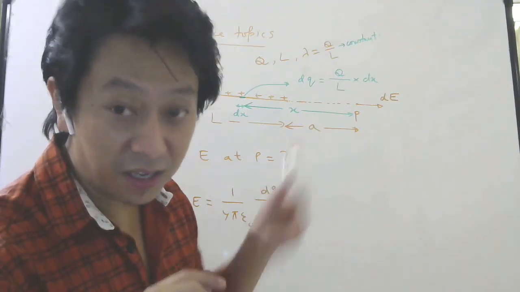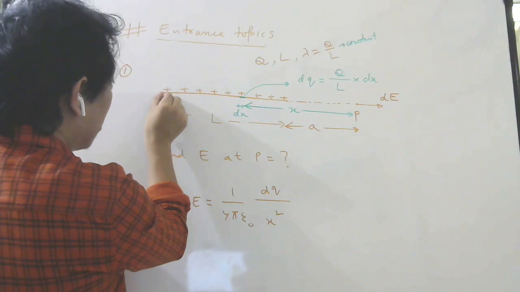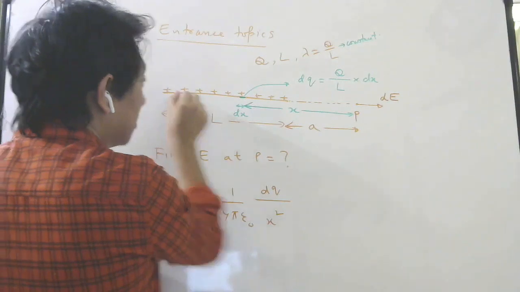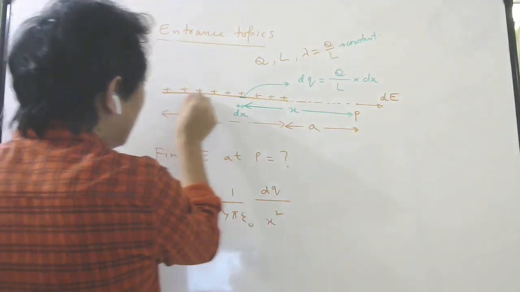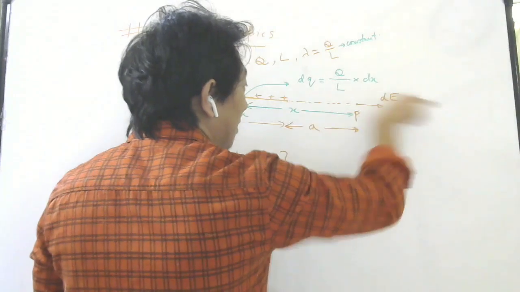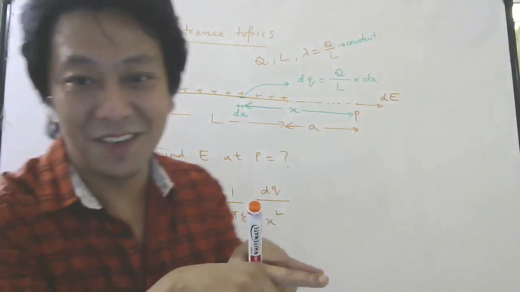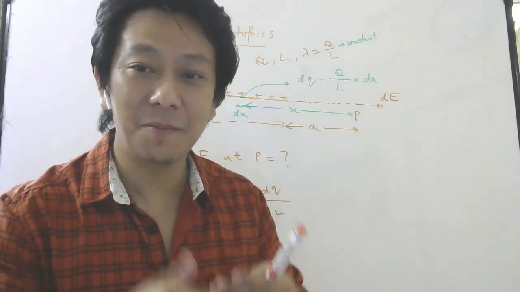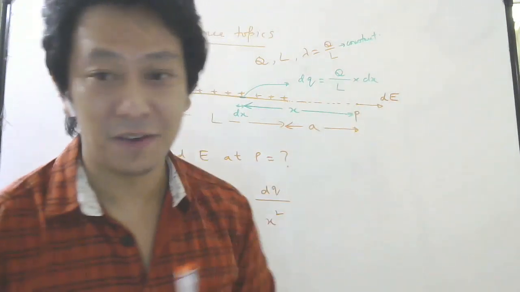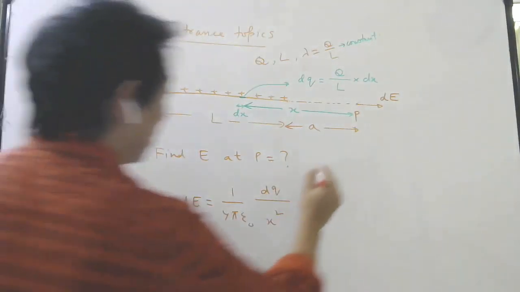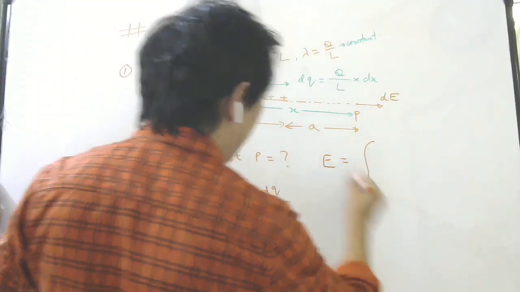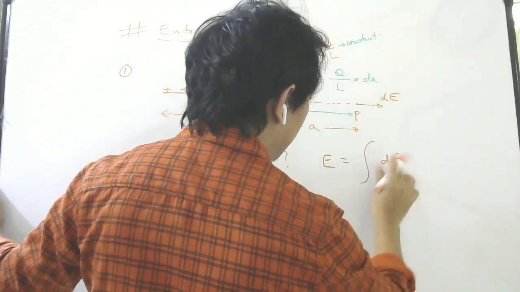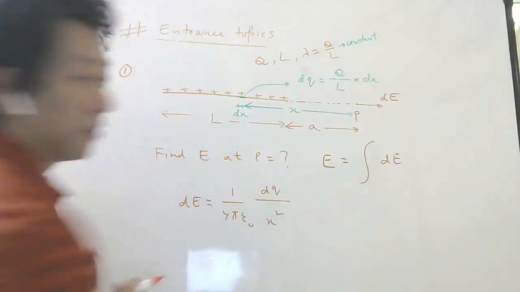But the good news here is this dq is also positive, so it will also produce an electric field away. This dq is also positive, so it will be away. Since all the dq's will produce an electric field away in this direction, all the vectors are in the same direction. So you don't need to use the root-over formula, or take components. You can simply add these electric fields. So the total electric field is found by integrating, which means adding these dE, because all the dE's are in the same direction.